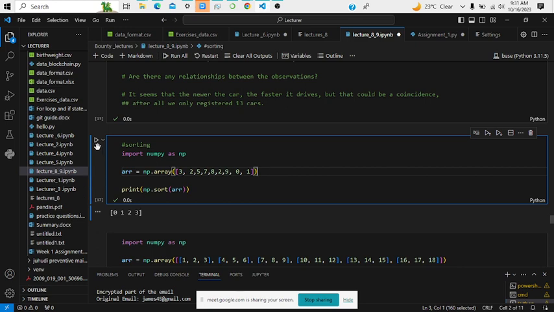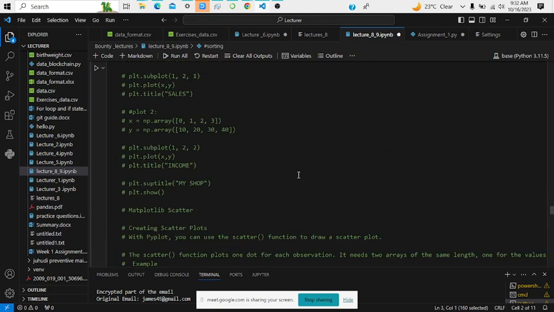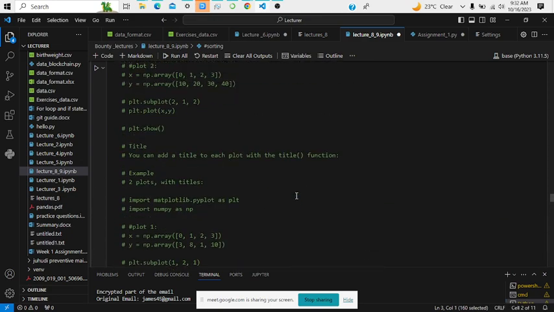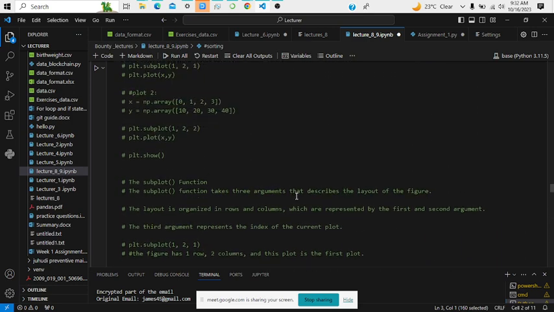Let's try to run it again, and then we see how it will sort this. Yeah, you can see the array is sorted in ascending order from 0 to 9. So that is another function, and that is how we implement it.